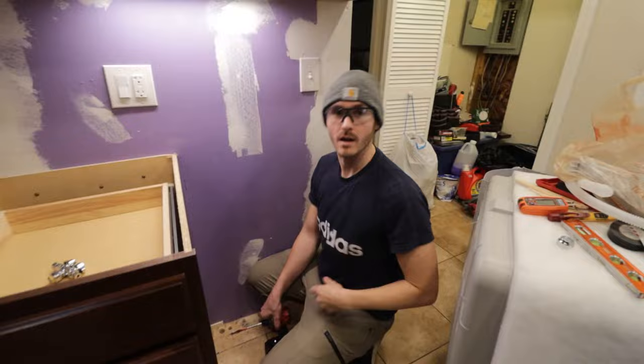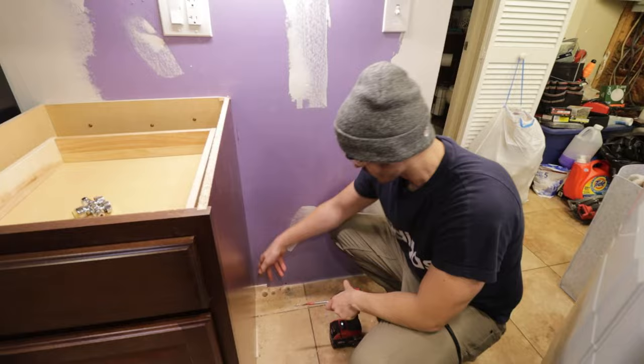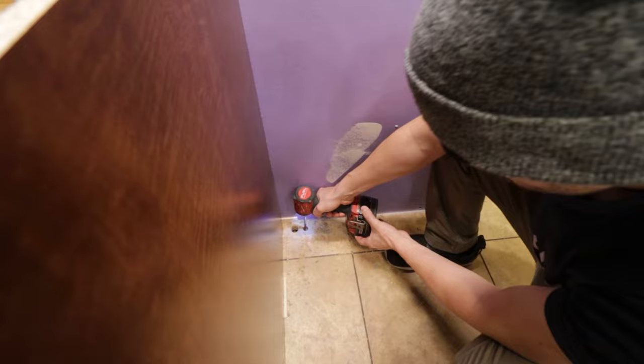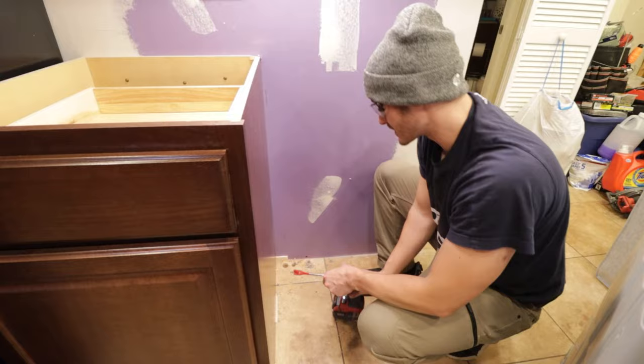Woo! All right, so before we jump in the basement, we're just gonna finish drilling. I kind of started already, but this is our drain line right here. That's a 1 inch hole that we used the spade bit for. And this is a 3/4 for the water feed line. I was expecting more material to be there, but I did most of the drilling already, I guess.